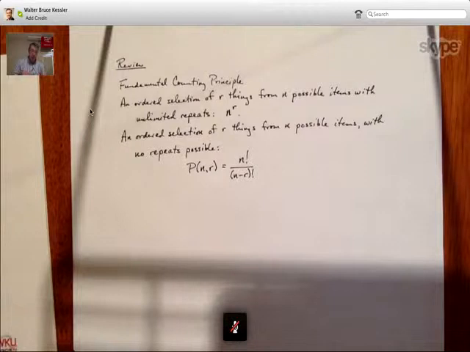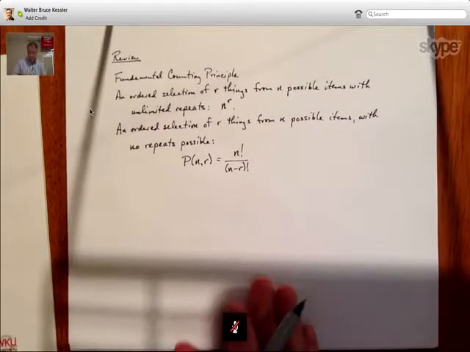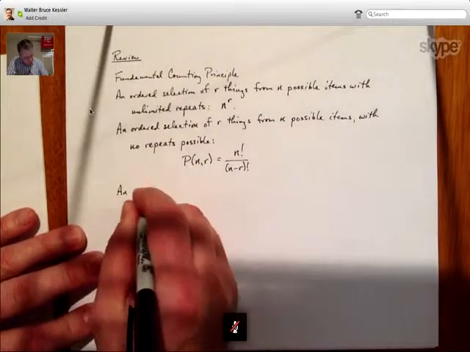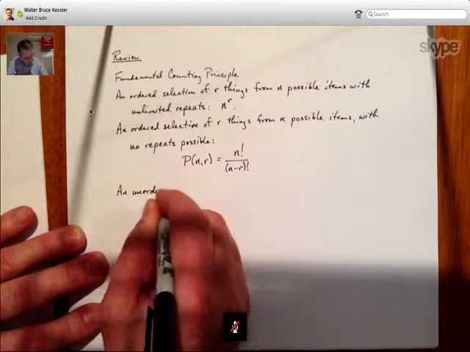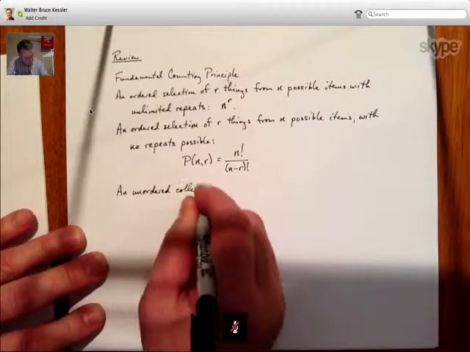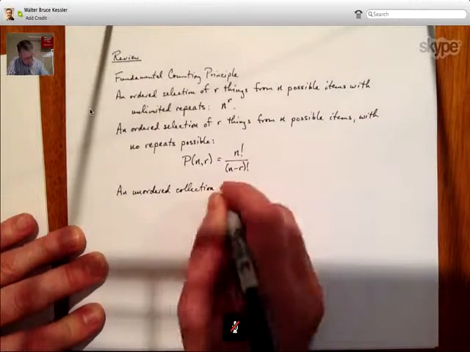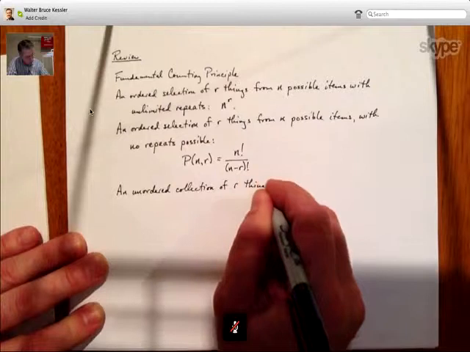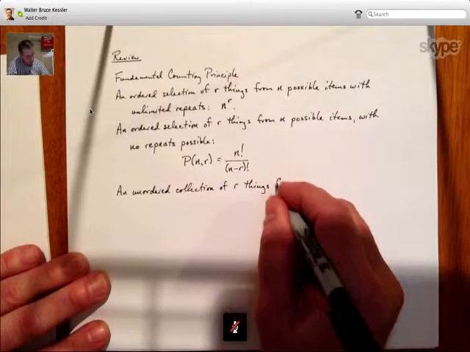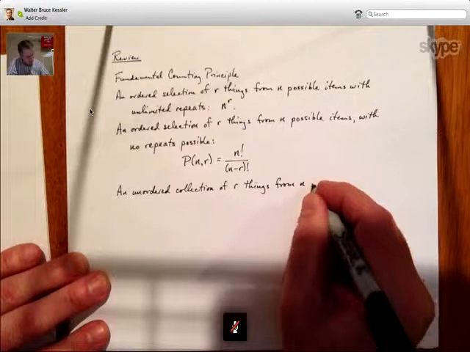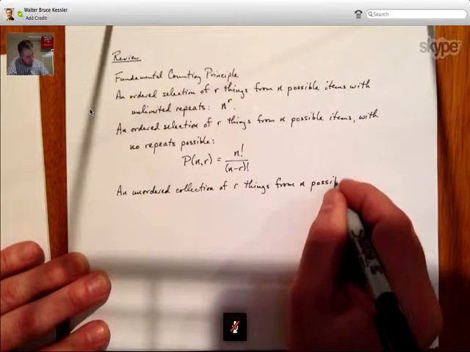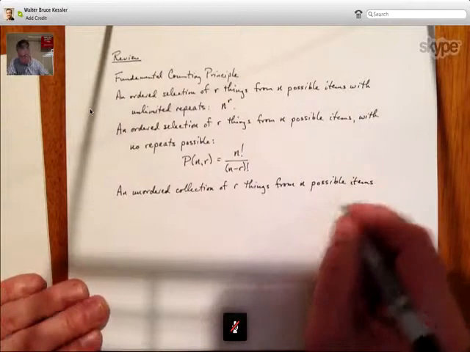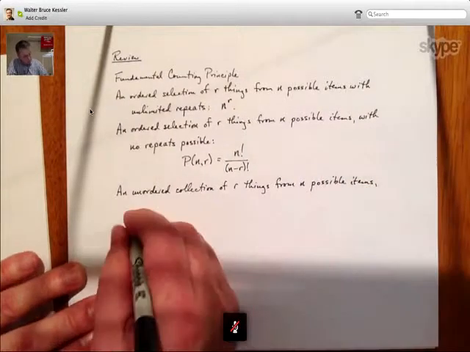Then we talked about, okay, let's say we're looking at a collection of things. So an unordered collection of R things from N possible items, and again with no repeats.